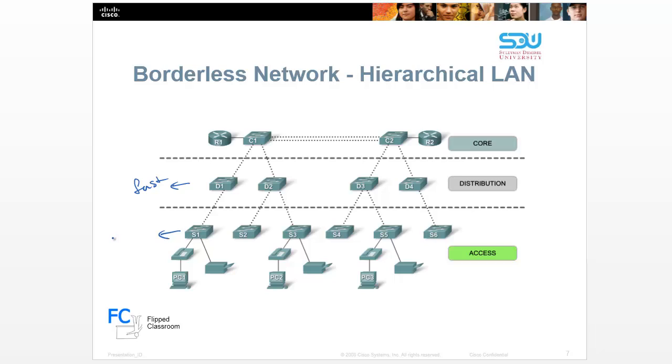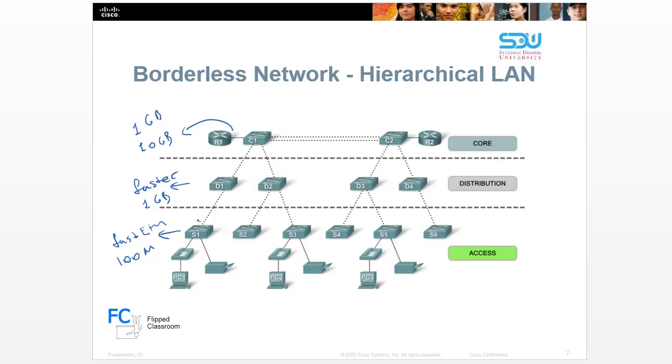They just have to provide connectivity, and it can be a situation where you have Fast Ethernet with a speed of 100 megabits per second, while in the distribution layer switch we are going to have a faster connection, maybe 1 gigabit per second. And in the core layer switch we may have 1 gigabit per second or even 10 gigabits per second of speed.